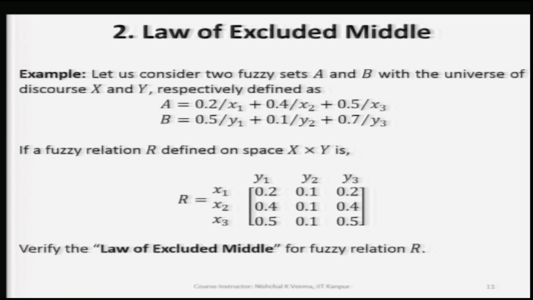If we take an example where we have two discrete fuzzy sets, and we form a relation R out of these A and B discrete fuzzy sets, we have a fuzzy relation matrix which is represented by R. This is a fuzzy relation matrix. All right. Next, we have to take the union of R and R bar.